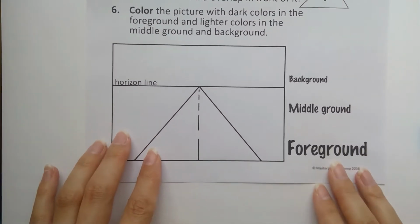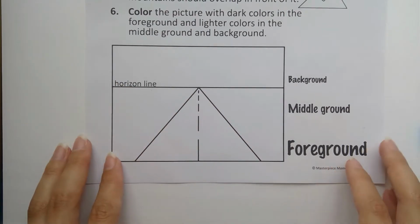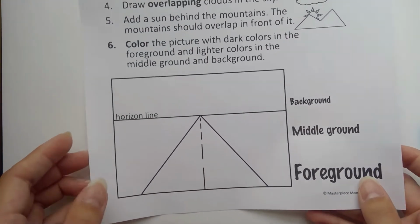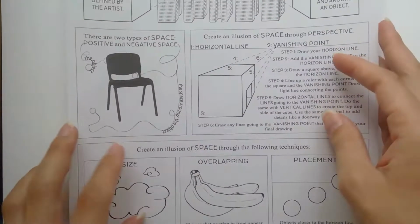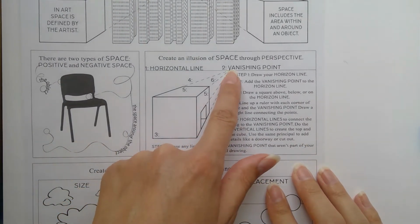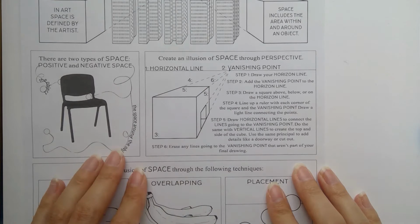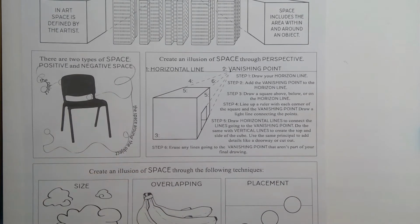So if you take your project packet out for this week, you're going to see that on the page that says space at the top, and it's got this little picture at the bottom, it shows the horizon line, and then it shows a point coming off of it where you're drawing lines to make a street. So that's what we're going to be doing. From that street, we're going to be drawing buildings. And so if you look here at the part that shows, it says create an illusion of space through perspective. So you're going to be going from a vanishing point and you're going to be making boxes and those are going to be your buildings.